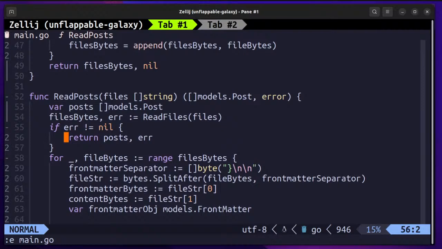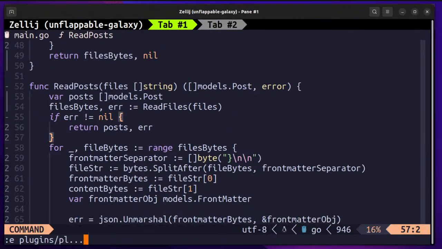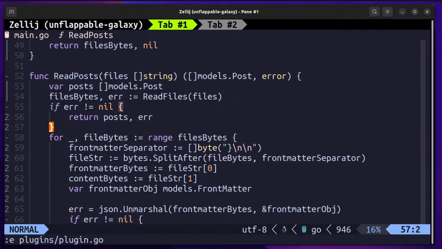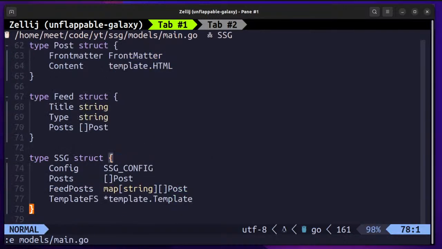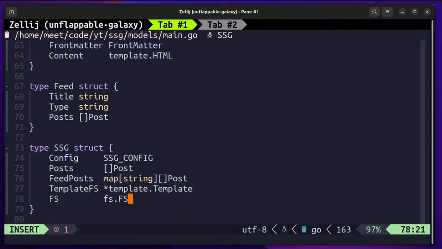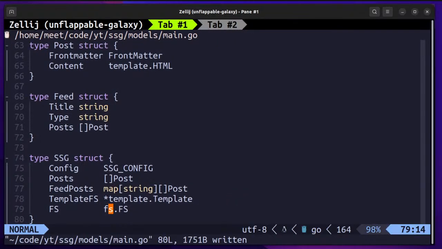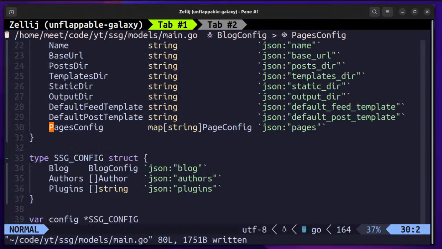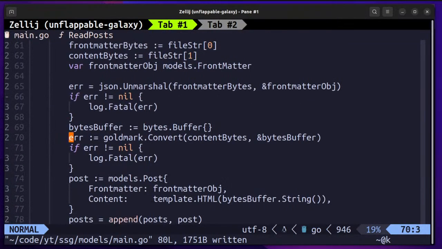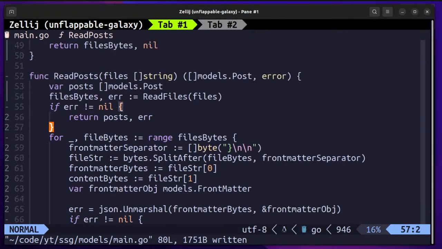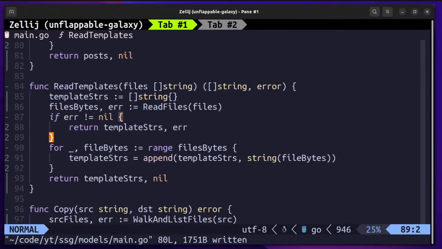It's too big. Okay, not here. Here we have used... and somewhere here we have used that read template.